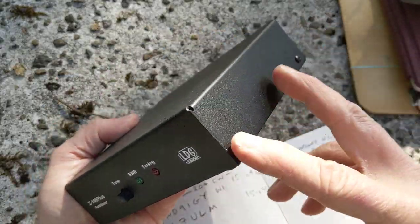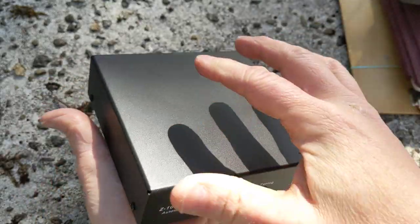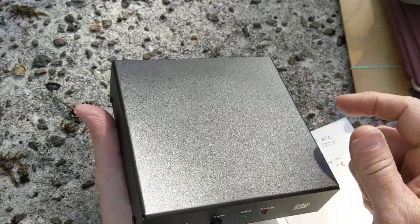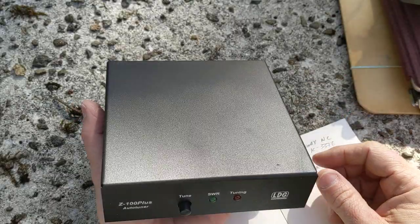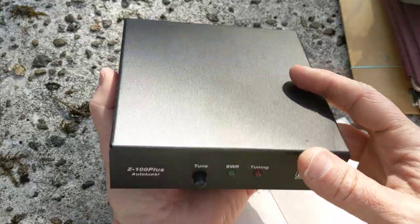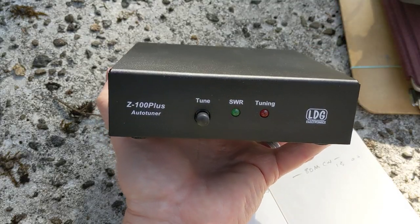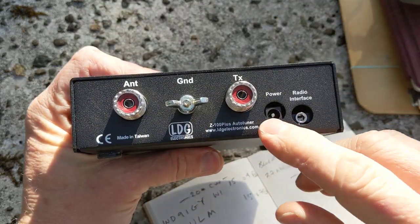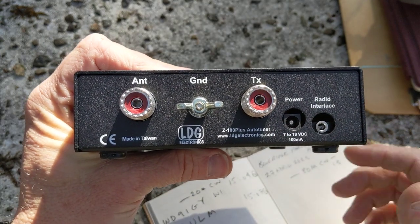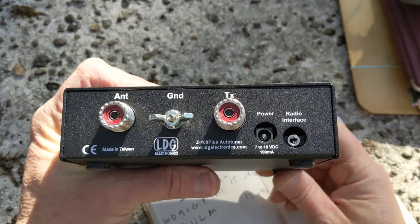the only thing I've done to this is I opened up the case. There's a screw here, a screw here, and here. Four screws you pull out, you lift off the top, and there's an AA battery holder that holds 8 cells. Mine shipped with that when LDG sent it to me, and so I put in those 8 cells. Those could be rechargeables if you wanted them, but also there is an external port, which is wonderful, because if your batteries die in the field, you can always just hook it up to pretty much any power source, and it's going to work as long as the polarity is correct.